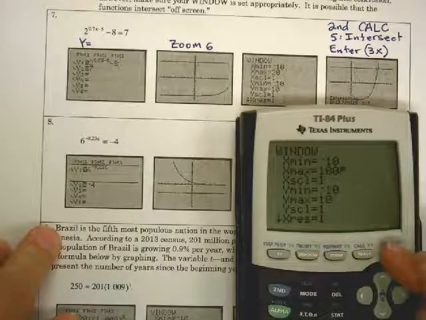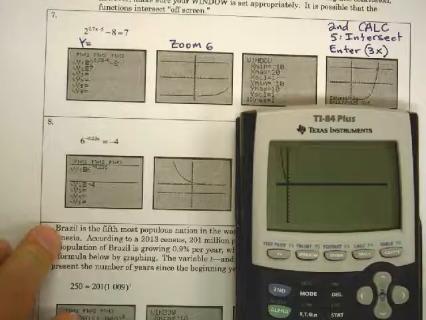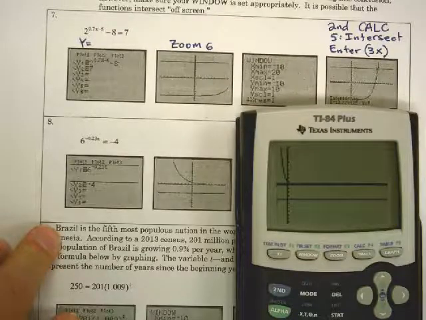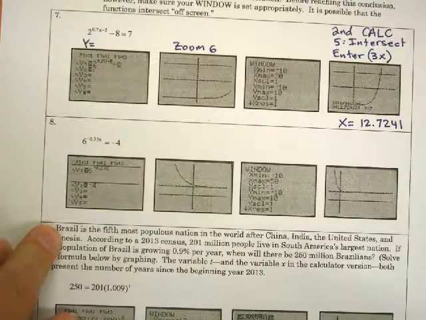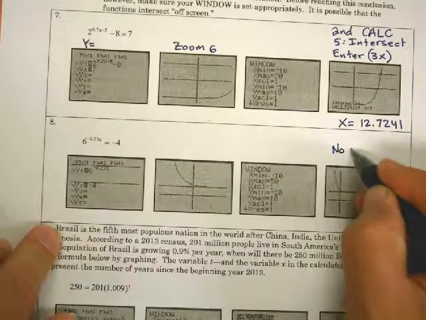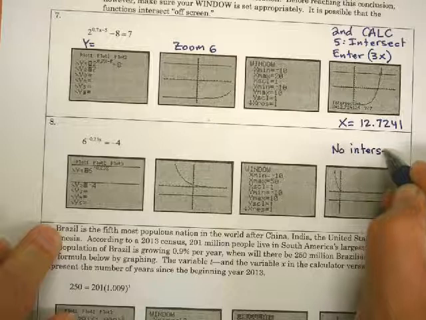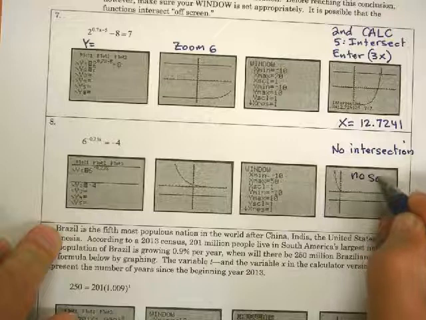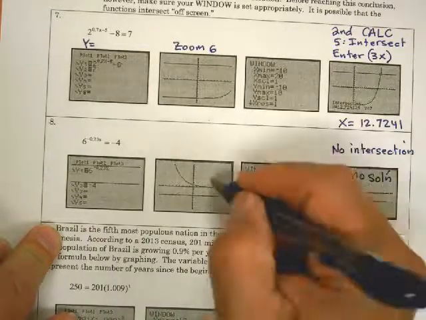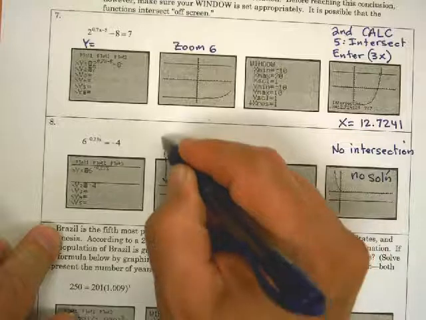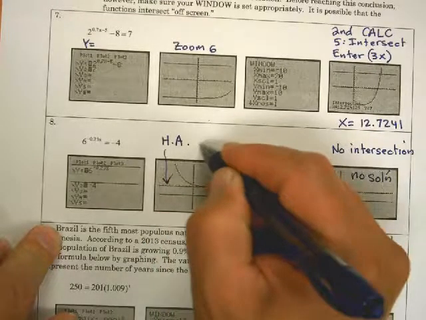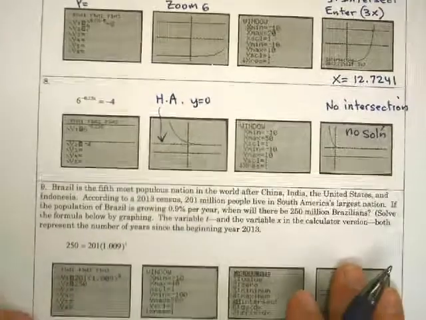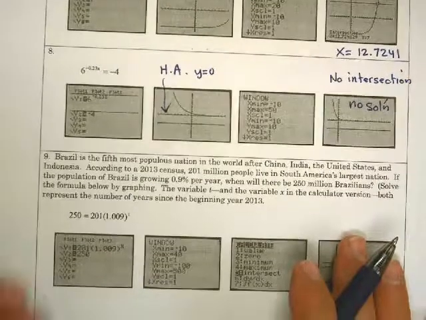When we hit graph, the right-hand side is way over, and you can see that they still don't meet. There we go. They still don't meet. In fact, they don't meet, and since there's no intersection here, we know there's no solution here. Now, backing up to this one, you can label that x-axis the horizontal asymptote. Y equals 0 is its equation, and that graph stays above the x-axis for its whole trip. It just gets closer and closer to it.